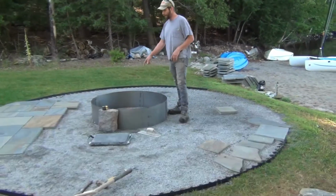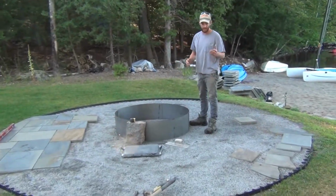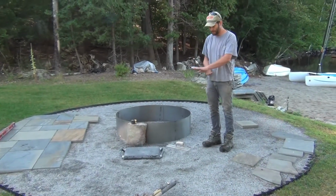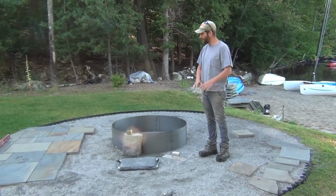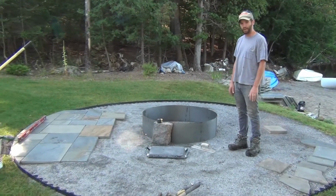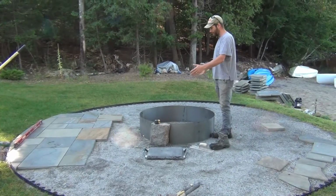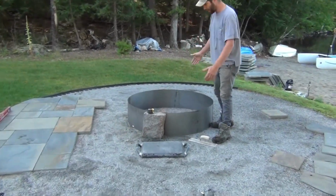We found a center pin, marked the outside, set a shoulder stone, compacted shoulder stone base, and then a stone dust, about 1 inch stone dust surface. And that's what our bluestone patios are going to set on. But it's amazing how much space a fire ring will eat up.